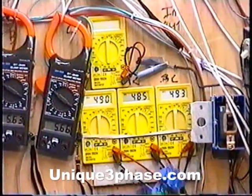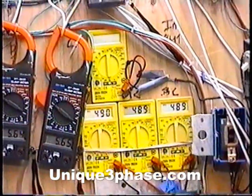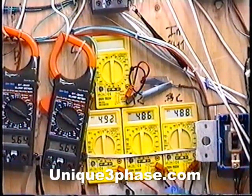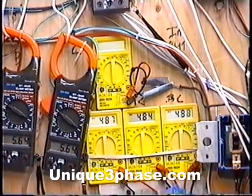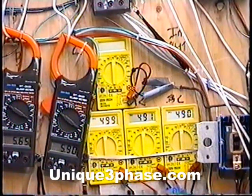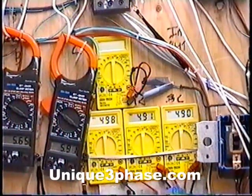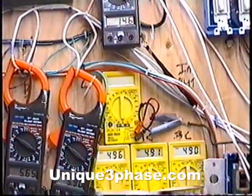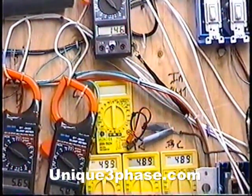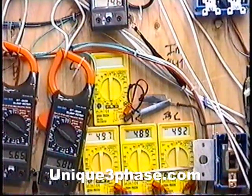On the voltages, you can see we decided to run the whole system at 490 volts. You've got 485 and 492, so you have a difference in the voltage — at any one point in time maybe 10 volts out of 500. That's extremely good voltage regulation. 14.6 amps is a nice low input. When the rotary converter was running the same regenerative blower, it was drawing about 19.5 to 20 amps. So we're saving about 5 to 6 amps of wasted electricity by using this system.